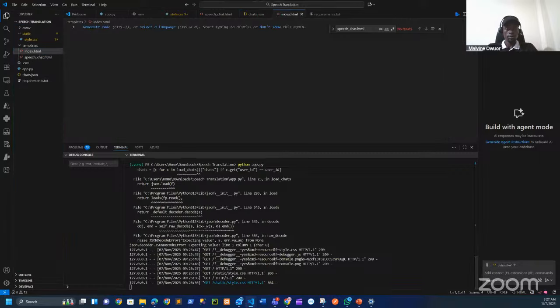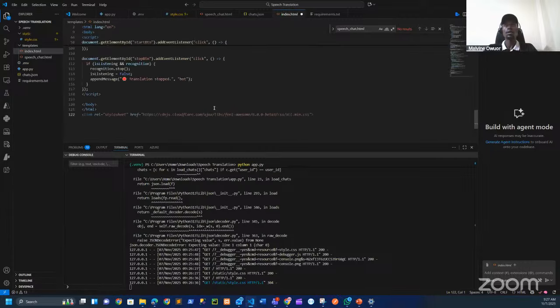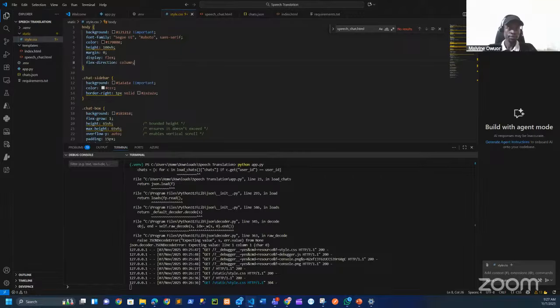I have all this. Let me just confirm whether I have everything that I need. I have the static folder, which is right. So for the static folder, yes, that's okay.